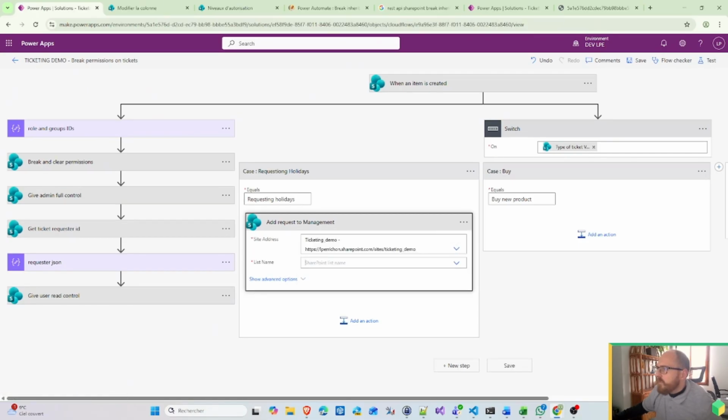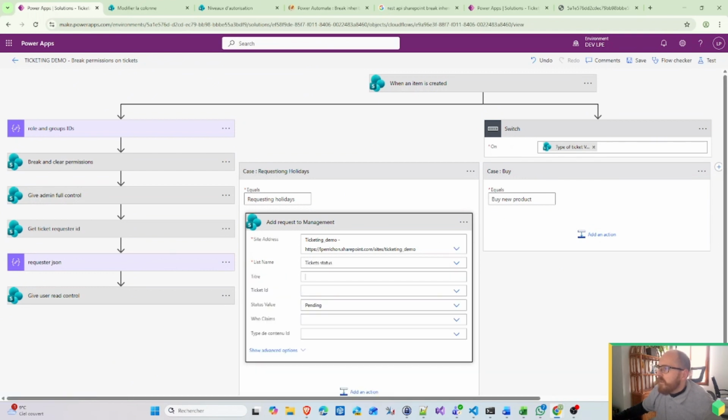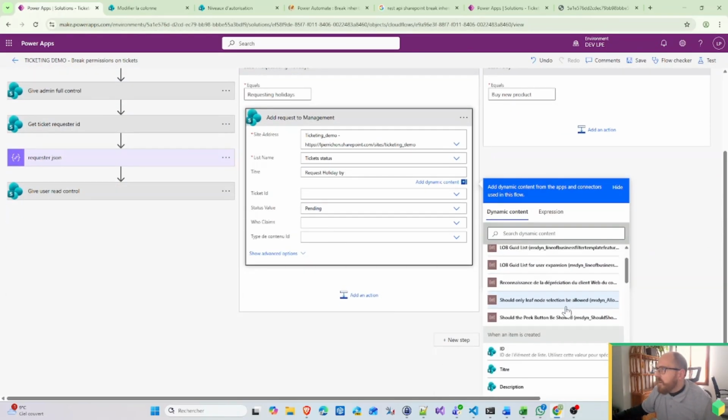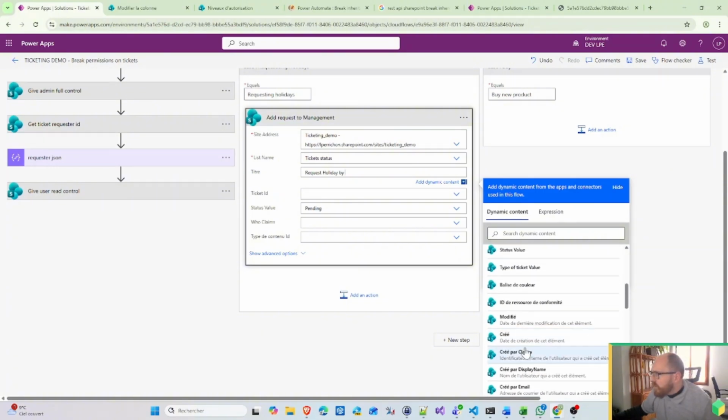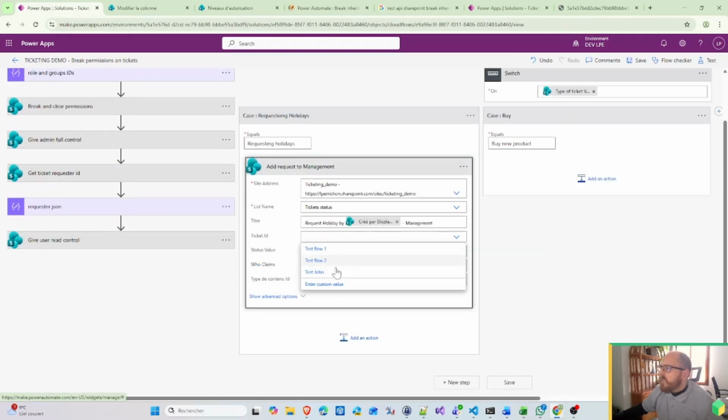So ticketing demo. I'm gonna create a new status because I want the, okay. I will call it requests holiday by, which is created by this name, and this one is for management. Ticket ID.